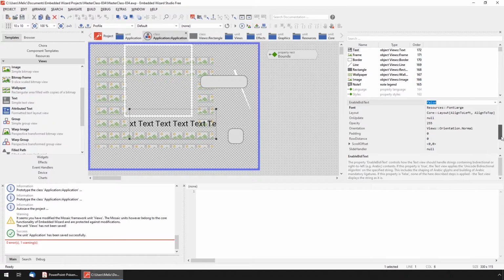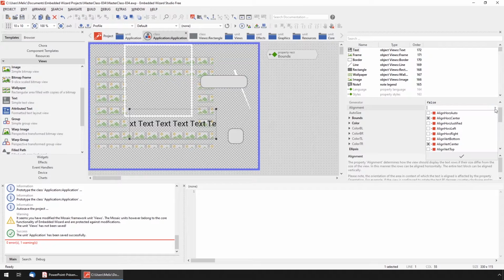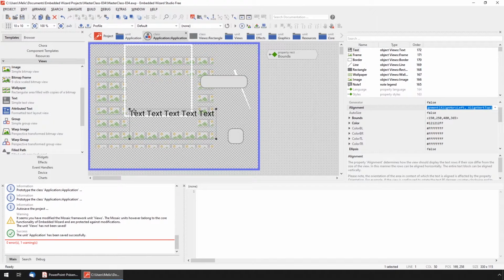Then we have some other things, which is the so-called alignment. You can say, okay, it's aligned horizontally, or you would like to align it horizontally on the left side, and you see that it's aligned to the left. The same also applies to the vertical alignment, and not only in the center. It could also be aligned to the top, for example, and then you see that the top left corner is used as the anchor point for rendering that string.